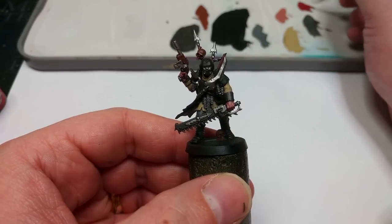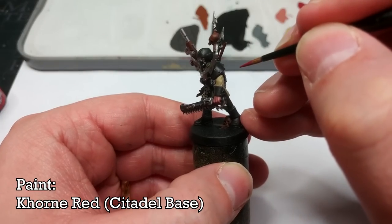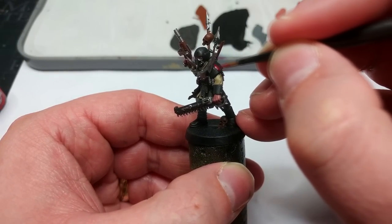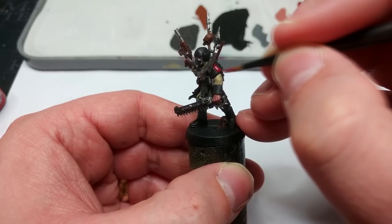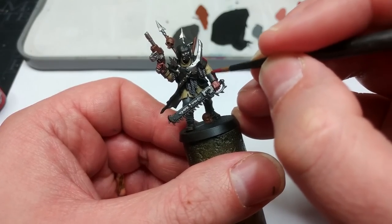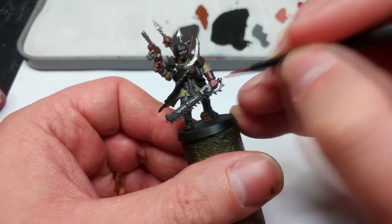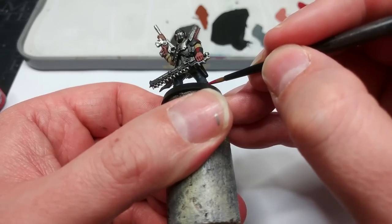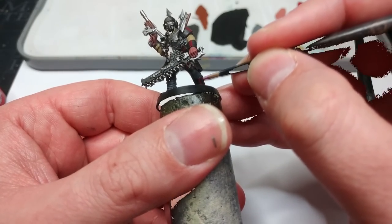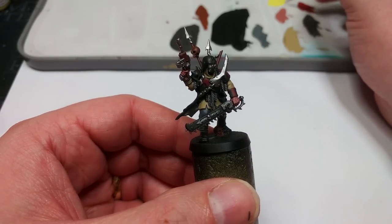Here's one of those splashes of colour that I mentioned from earlier. We'll use Corn Red, and we're going to paint the stripe that appears on some of his gear. Don't worry too much if it's not a perfect straight line, because you can go back to that black silvery mix and straighten it out if you need to. This does appear in a few areas, so make sure on his wrist gauntlet or wrist strap — get that on there too. And we'll paint it on his boot as well. I've also painted in a little patch on his chest in that same colour, just to give him a bit of balance.